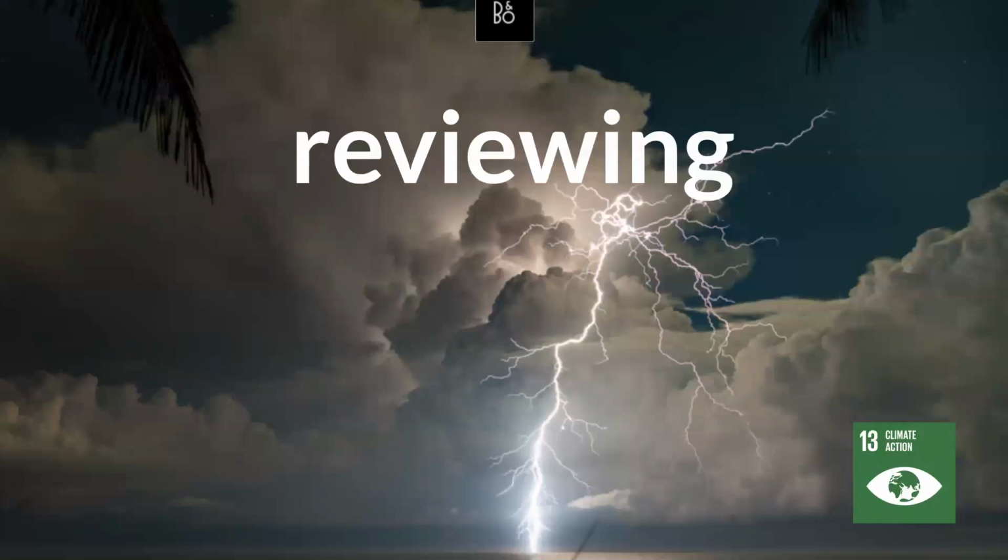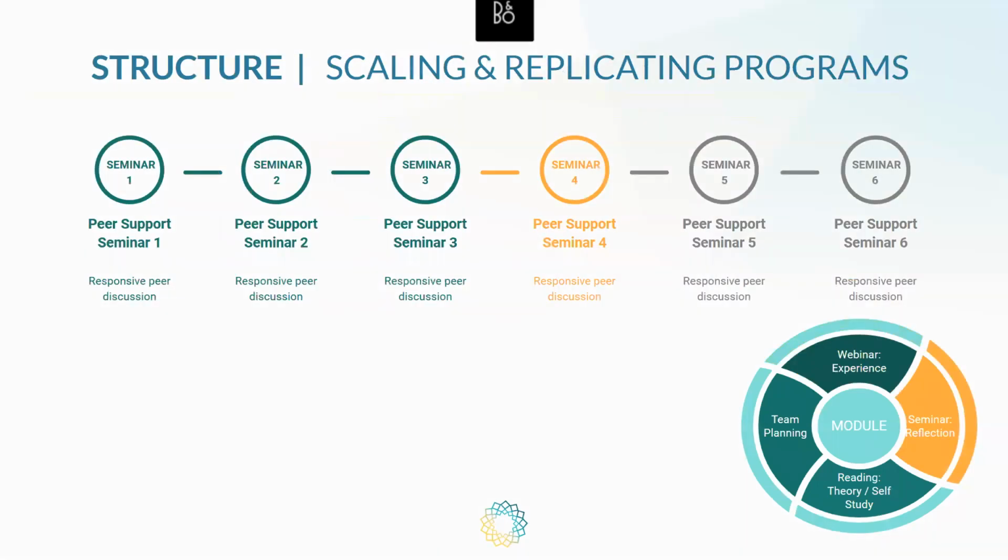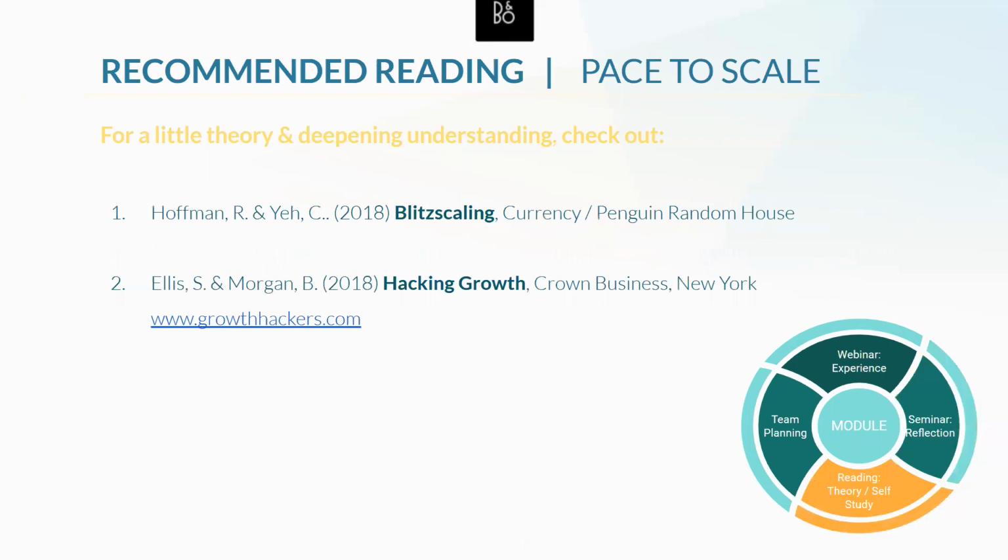So just to check back in, reviewing this module, we've been covering an understanding of new market entry with some great grids and different ideas for how we can look at entering those new markets and what we're looking for. We've been considering the process of doing that and how we replicate in new areas with partner profiles and prioritization, and looking at sales tactics and how we communicate across our team the different opportunities that we're going to be going for. There is a seminar following up, so I hope you can join us, and we'll debrief on this webinar and share some experiences of entering new markets, and we're looking at sales tactics and business development.